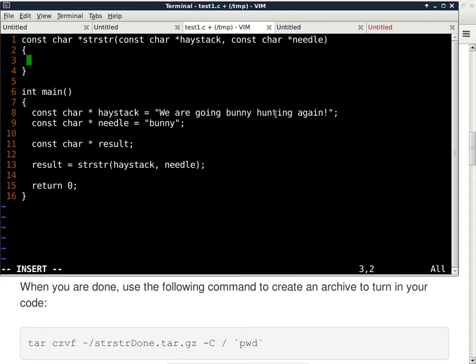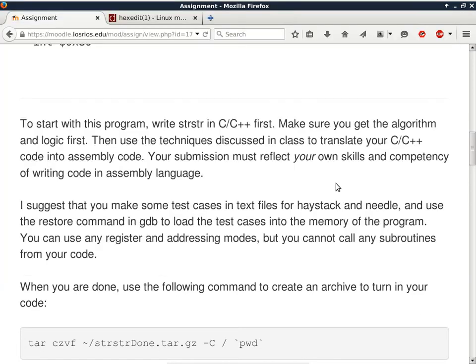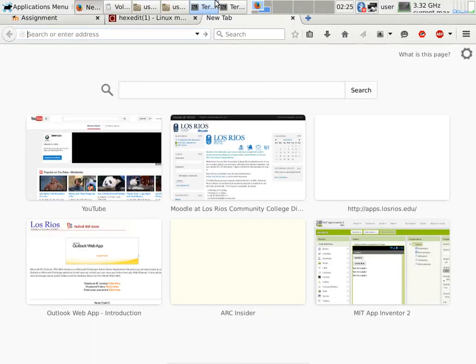So you have 1 week to work on this particular homework assignment. I don't think it will take you too long. You might even be able to find algorithms for strstr if you need to. I don't think that would be a good idea because at this point, you should be able to come up with the algorithm yourself to find a substring within a string. But if you need to go find the algorithm to do it, I might even help you do it.